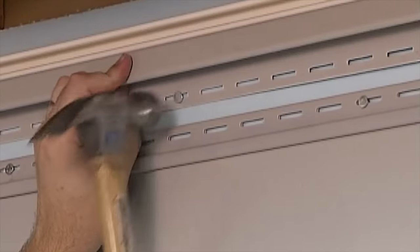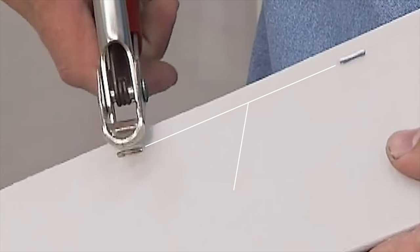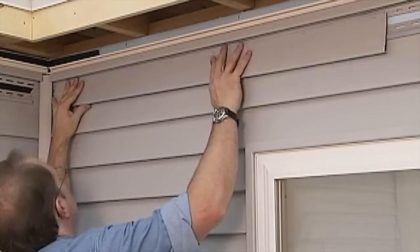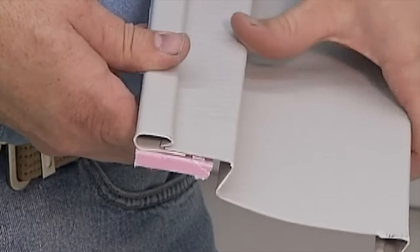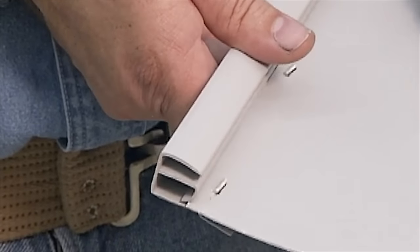Next, install J channel. Using the snap lock punch, make tabs in the cut edge of the panel every 6 inches. Utility trim or double utility trim should be installed into the J channel at the top of the wall. Install the panel, making sure it locks into the previous course while firmly snapping into the utility trim. This panel, like all others, should be able to move from side to side. You might have to shim this last piece or use a double utility trim to maintain the proper angle for the face of the panel.